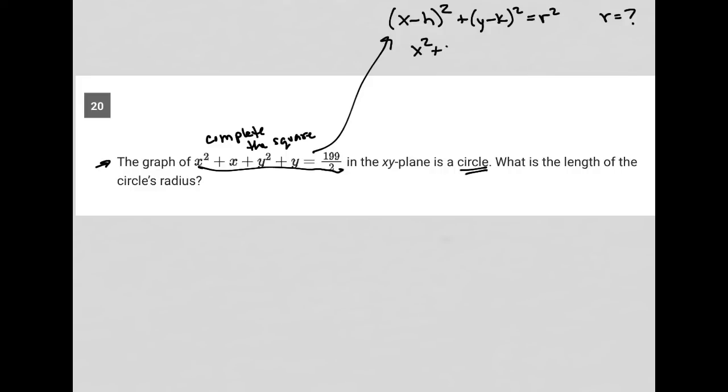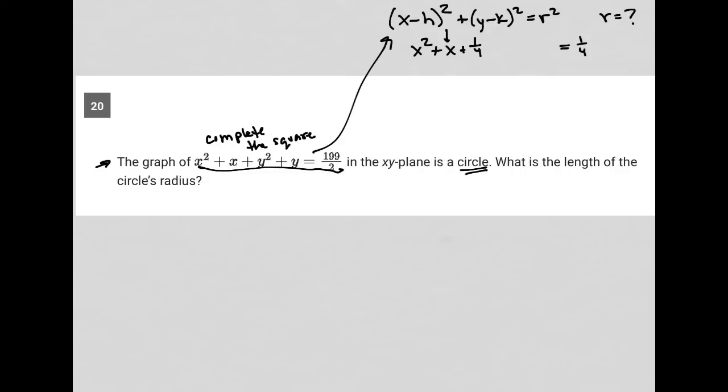X squared plus x. In fact, I'll just jump straight into completing the square. So x squared plus x, how do I complete the square there? I take half of the middle term. The coefficient in front of x is 1. Half of 1 is 1/2. Then I square that and add it. So 1/2 squared is 1/4, so it gets added here. But guess what? It also gets added, and let me just make some more space, because I've added it to the left side, right? It was not there before. I have to also add it on the right side, so 1/4.